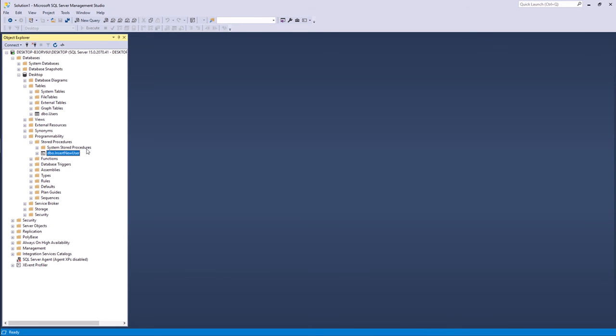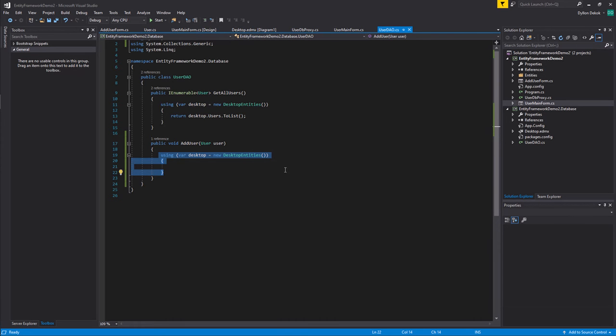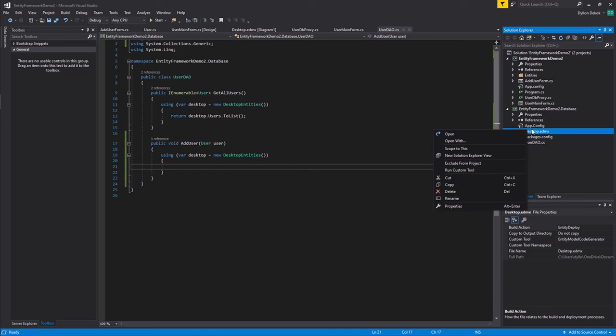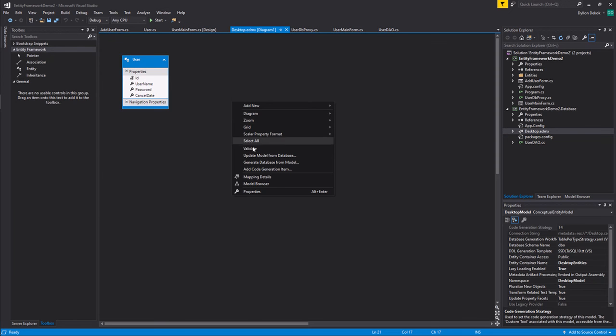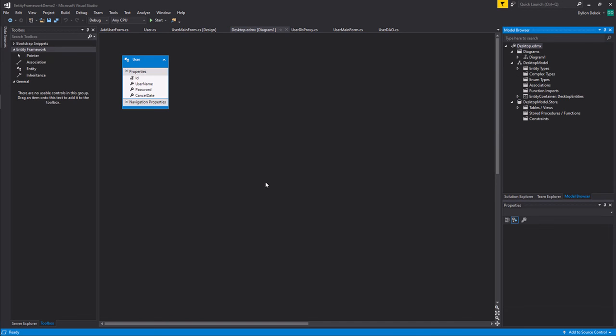Now we need to go back to Visual Studio and update our entity data model with our new stored procedure call. So here's our entity data model. We can go to our model browser and see all of our stored procedures here on the right hand side.